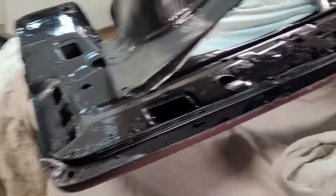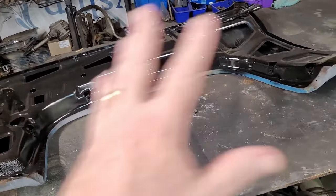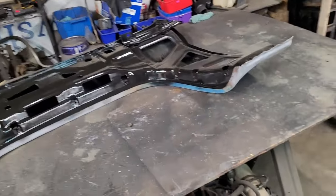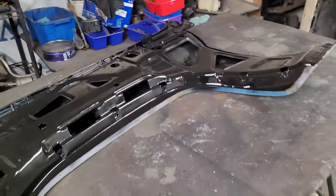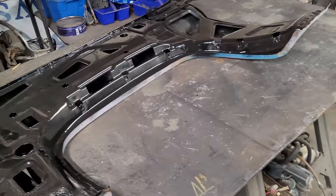That's the bad thing about GM, is that they didn't think about long-term, you know, protecting things. They just kind of slapped it all together. So let's get these flipped over and let's start doing some DA and see what we have to do to fix this stuff.